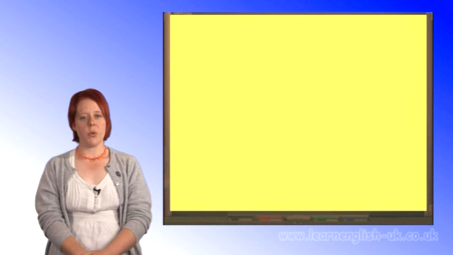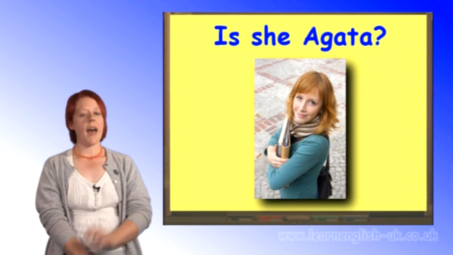Good. Now it's your turn. We are going to do these questions and answers as a little test. When I ask the question, you give the answers before Bella and Zoe. Don't forget, if it's a no answer, you only have to give one answer, the longer sentence or a shorter one. You can choose. Are you ready? Is she Agatha?